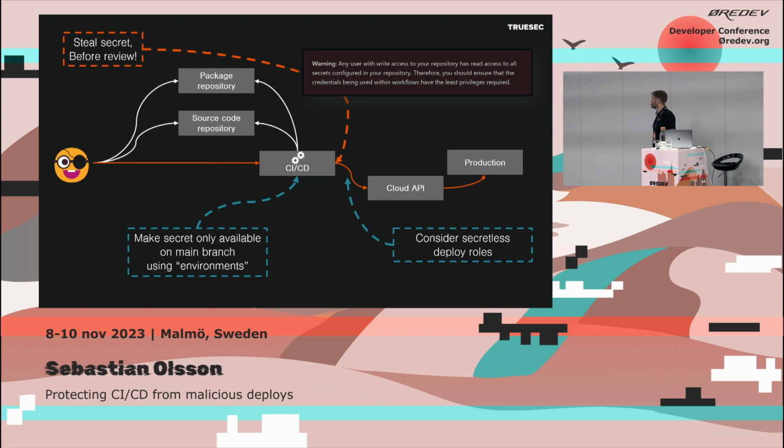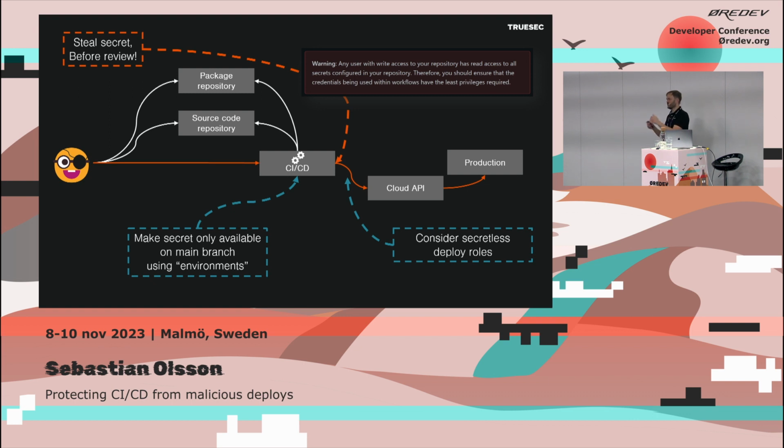So the simple solution is to use what's called environments in GitHub. So you set up an environment and you add the secret to the environment instead of to the organization or the repository. And then you set a requirement on the environment that this environment is only available on this branch.